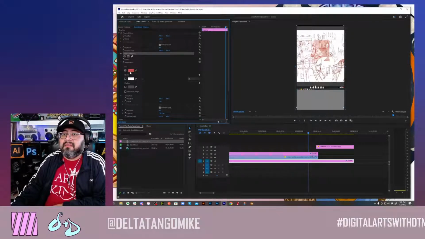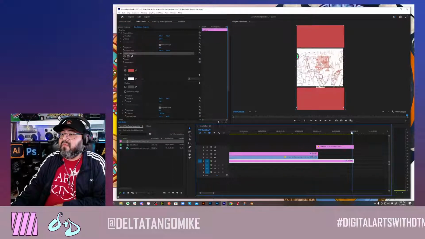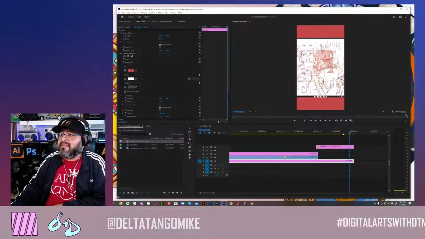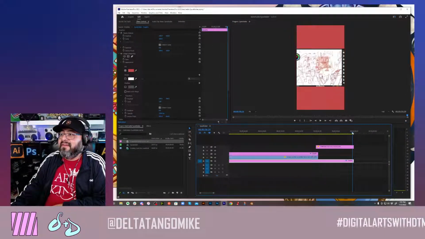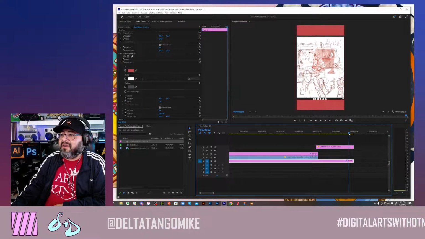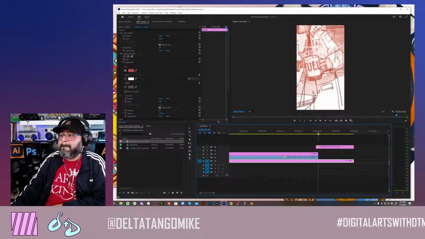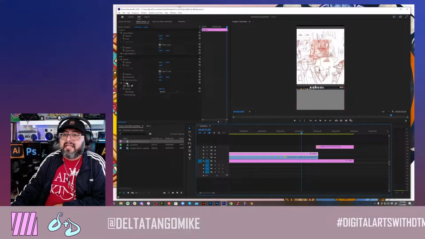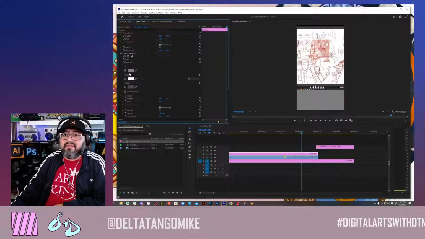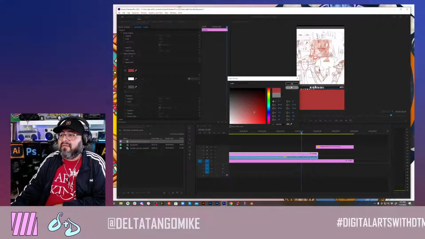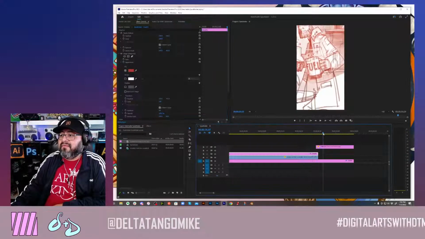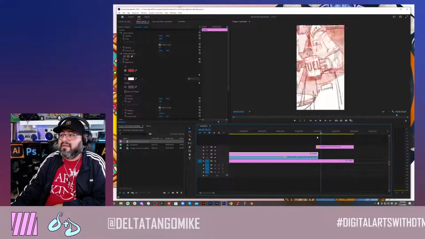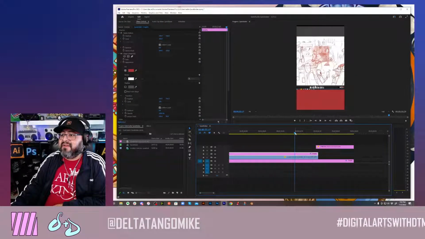Come on. Right there. Here it is. Look. Oh, yeah. Red just like the red that's in the artwork. Cool. Here, let's change this rectangle to that red also. I don't know if I'll be able to grab that same red. I guess I'm going to have to deal with it. Let's go right there. It's similar. But now I changed it from gray to red.